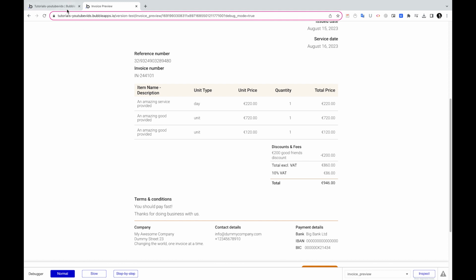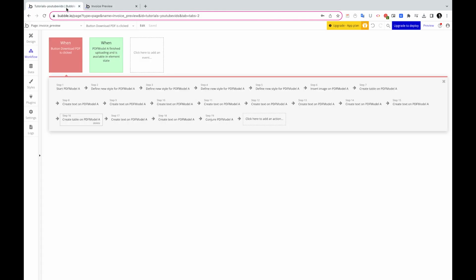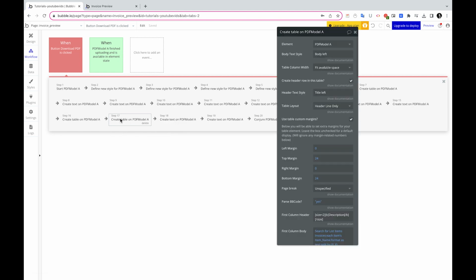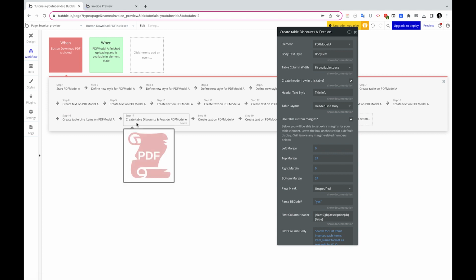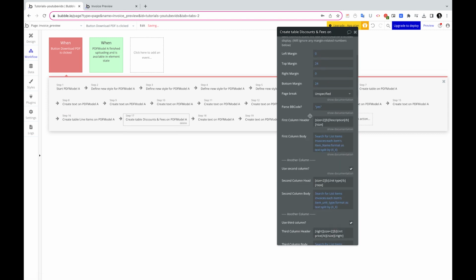And for me, it's exactly the same because here I only have one discount, but I could have a limited number of discounts. So I'm going to use exactly the same workflow and the same behavior that I used to create the line items table, except this time I'm going to display the discounts. So the only difference that we're going to have here at the end is going to be restricting the width so that it doesn't take as much width as the rest of the tables and the rest of the elements on my page. So I'm going to show you how to do that.